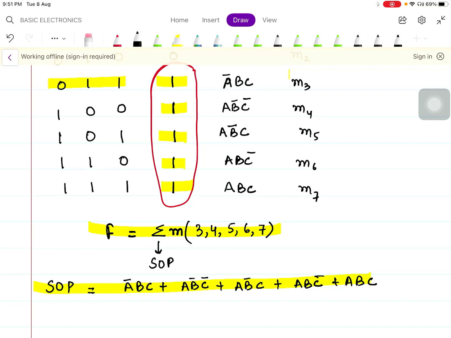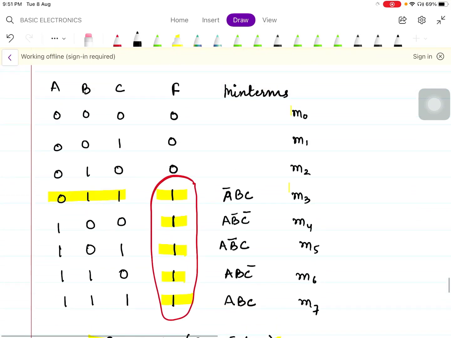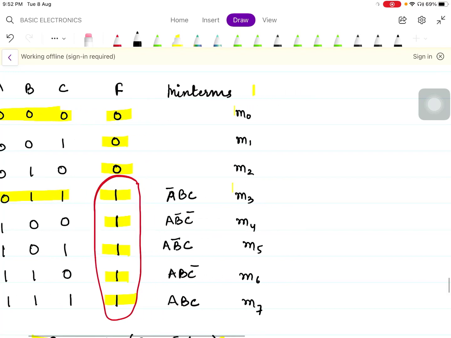Now the second part of the question is that I have to write down the max terms also. So as you can see, in the case of max terms, 0 is prioritized. So we will write the combination of max terms only for those cases where the output is 0. So let's see the corresponding combinations of each output where it is 0. For the first 0, the combination is 0, 0, 0. And for the max terms, 0, 0, 0 means A plus B plus C. So this is the max term.